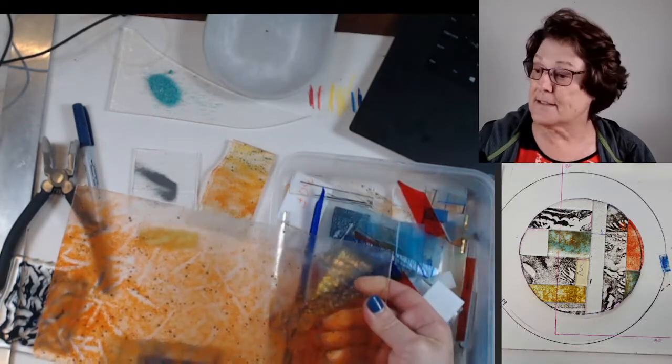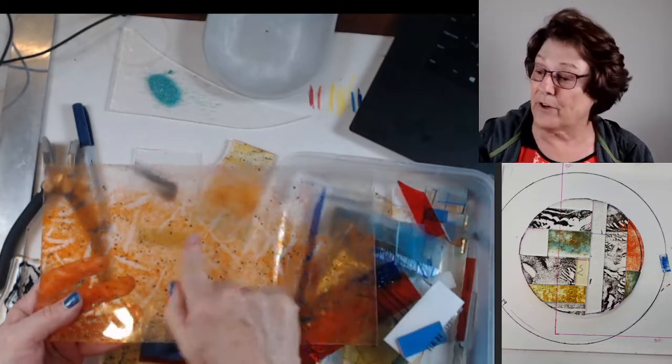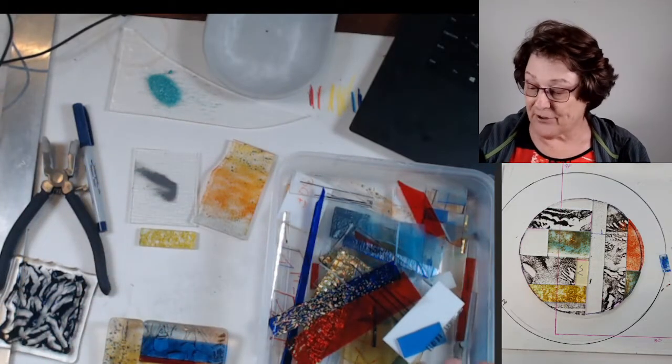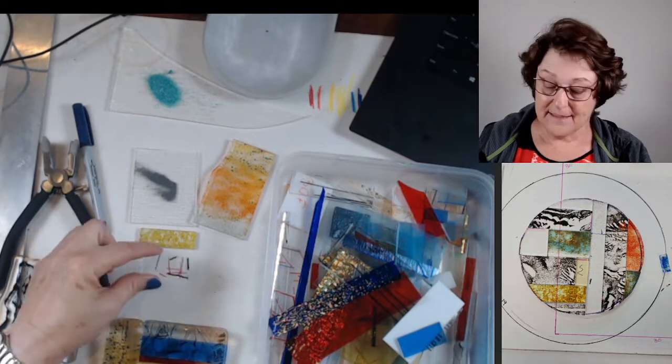Here's a big piece that you can see. I've got the orange dots and green dots. So I've got a lot of different patterns that I make.